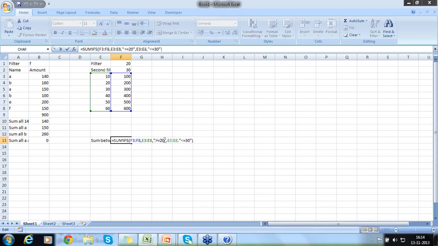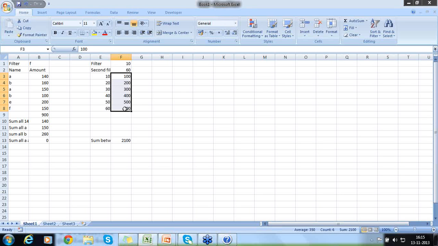So instead of this, I'll make it as concatenate 20. Then if I want to do two values, if I want to parameterize variables, I need to use concatenate. 500. Change the value here: between 10 and 60, all total. Between 10 and 60, it is now 2100.